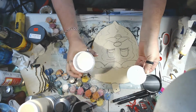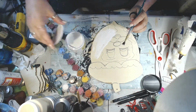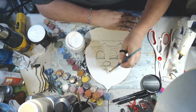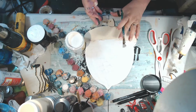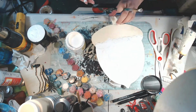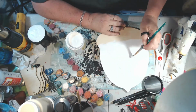So here's Santa, and what I'm going to use on Santa's side is some Dixie Belle cotton paint. This is because the Dixie Belle has a nice consistency, being of cotton, and it covers really well. So I'm just going to cover the whole thing. You can still see the lines that are underneath what I've done, because I only put one coat of the Dixie Belle. I wanted the one coat down, and I could see the lines through the paint to give me a guide as to where I wanted everything.